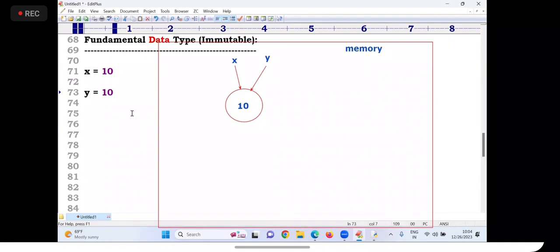Okay. Now I want to take it as x 10, y 10. Now come to mutable, immutable. So I can make it x equal to 20, sir. Then what will happen, sir? That 10 will be changed to 20. Yes or no? Yes, very good. If 10 is changed to 20, then what is the meaning? Mutable. I'm changing the content.